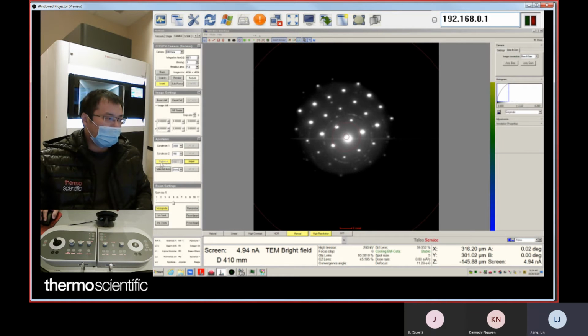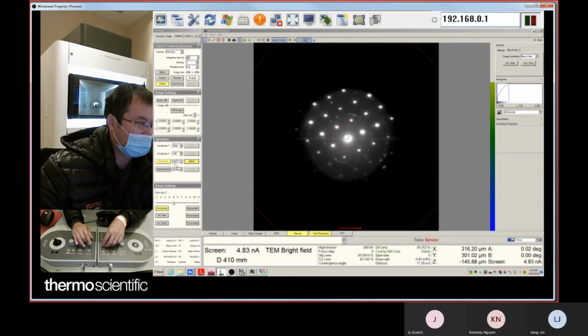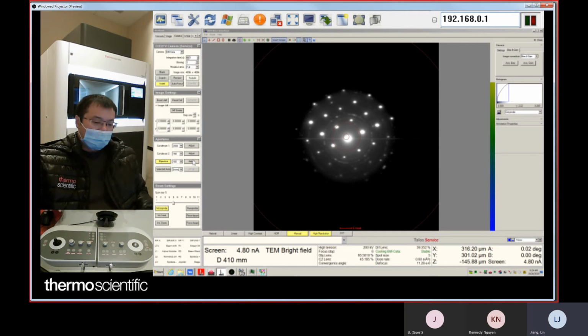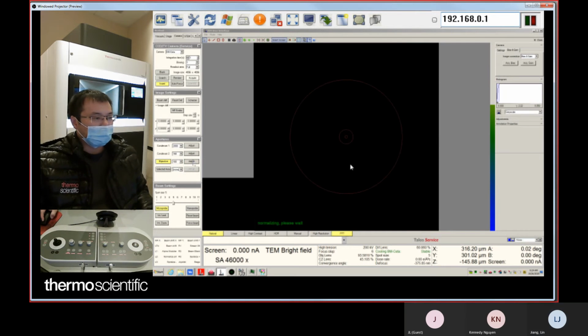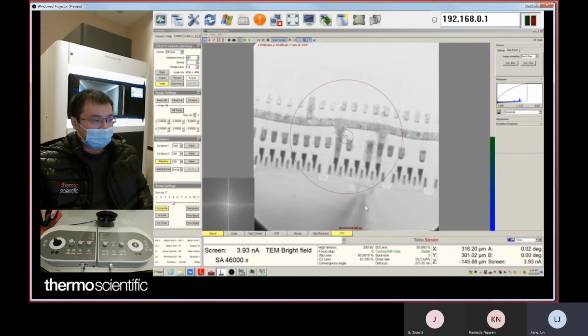You need to adjust the aperture position to move the aperture to the center. Then you can go out of diffraction, and you get your imaging.